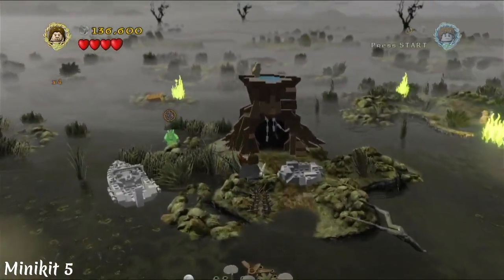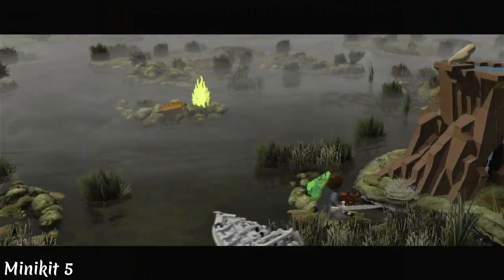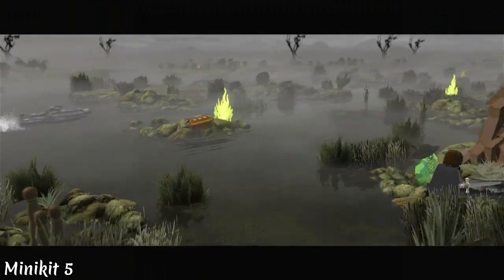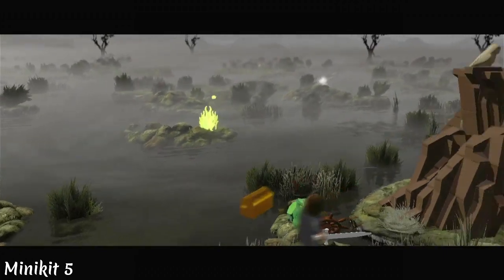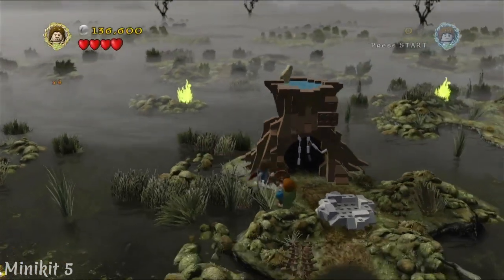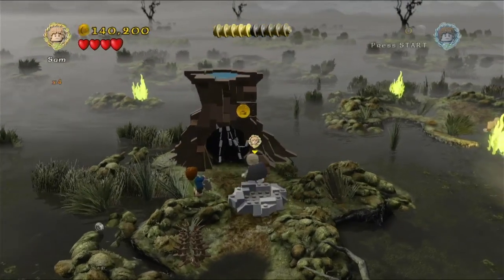But once you've assembled it, bring the wheel back to the ghost here, and then the boat will float out and push the Minikit over to us. So that is Minikit number 5. So we're now halfway through the Minikits. Then we're just going to finish up this area because that is it for this first area.